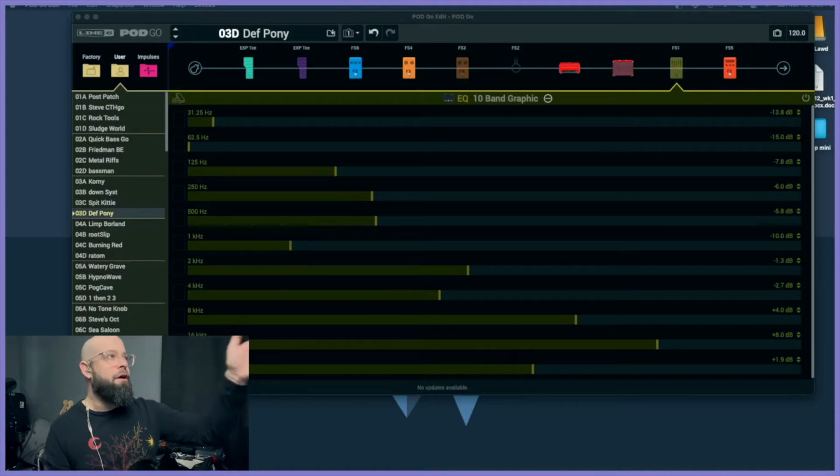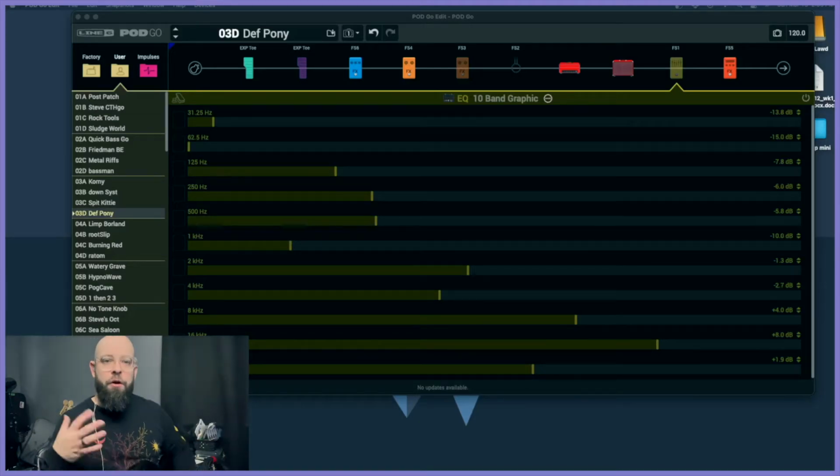Alright, so we are in Podgo Edit, and I'm going to be going over a patch I made to recreate arguably one of the best Deftones records, which is White Pony. And I've created 3 patches that kind of sum up the guitar tones on that record.